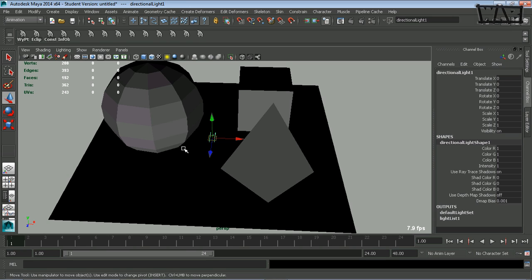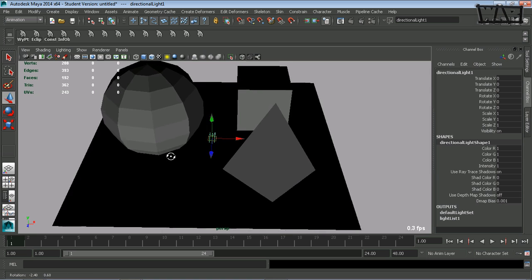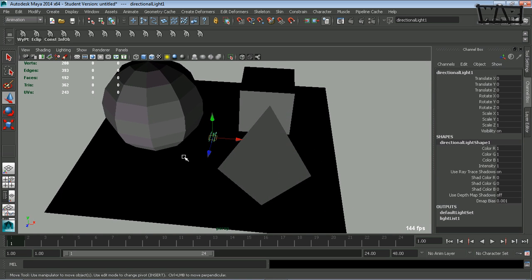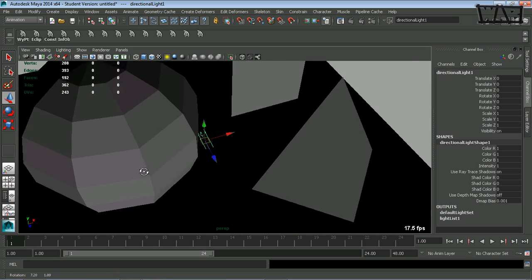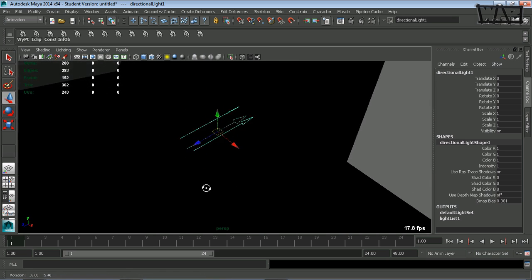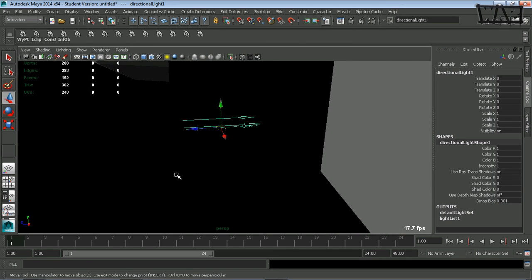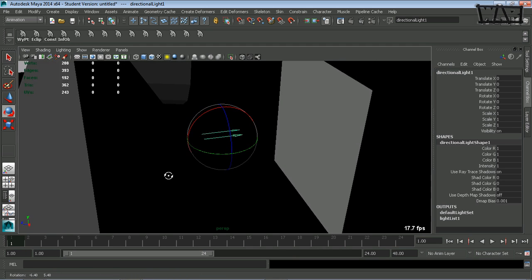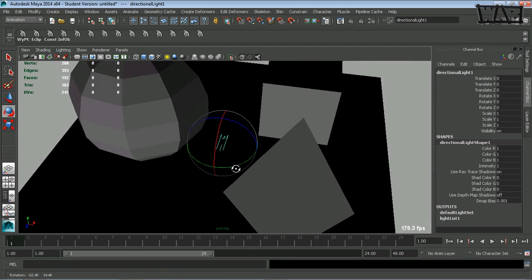It's so far away that it only has one direction. All the rays of the sun hit the earth at the same angle. Okay, and it's represented by this icon here of 3 arrows. And like I say, it doesn't matter where it exists, it just matters which direction it's pointing.